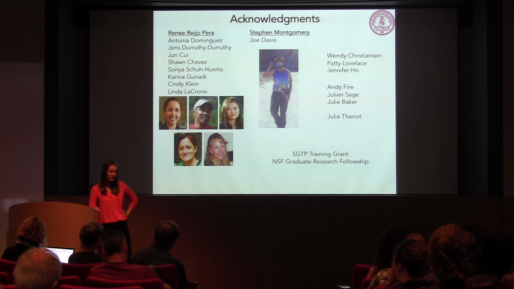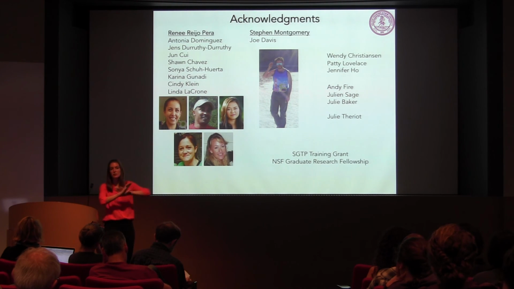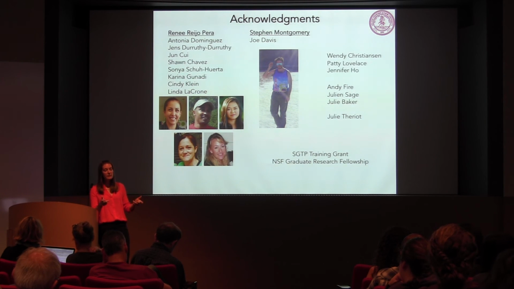Looking back, normalizing to housekeeping genes is a terrible idea. They're changing significantly. We had X chromosome genes that, no matter what you did, stayed the same. So one of the other side things that came out was related to X chromosome biology and looking at female cells over time. There are some X chromosome genes that are much better controls than GAPDH and beta-actin and heat shock proteins, for example.